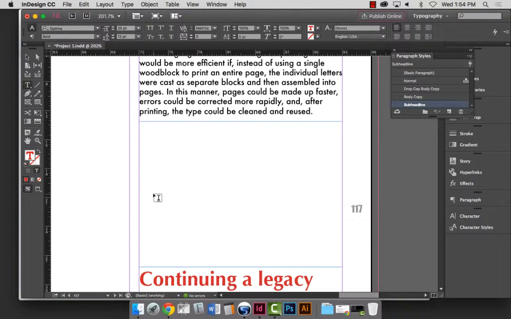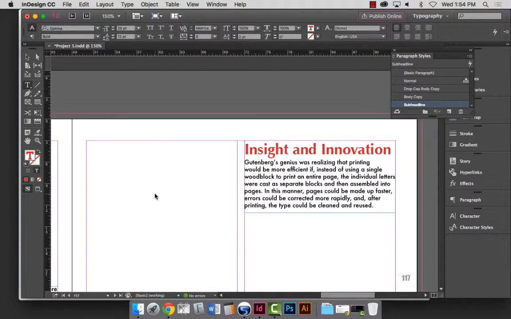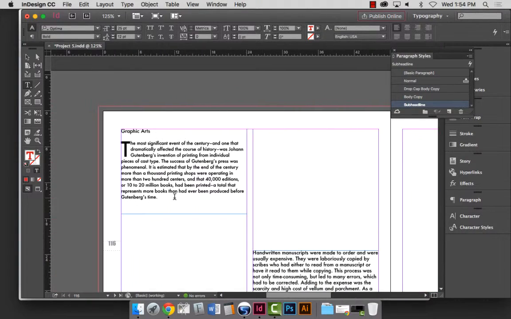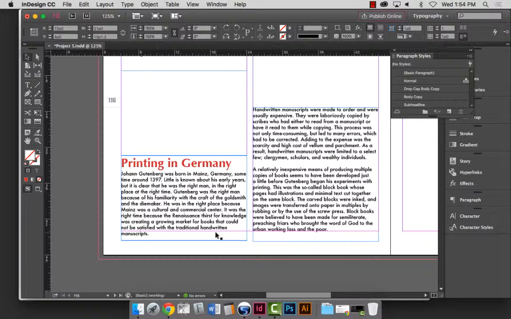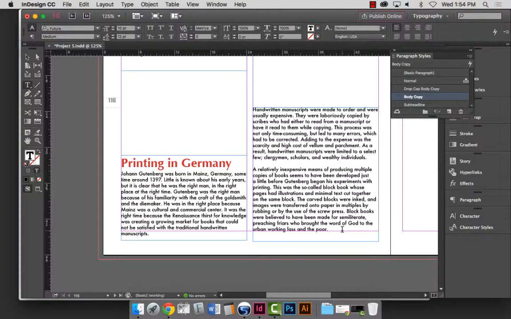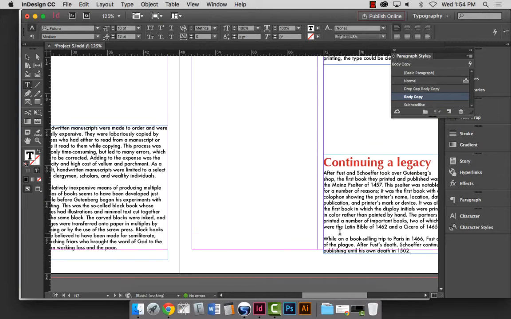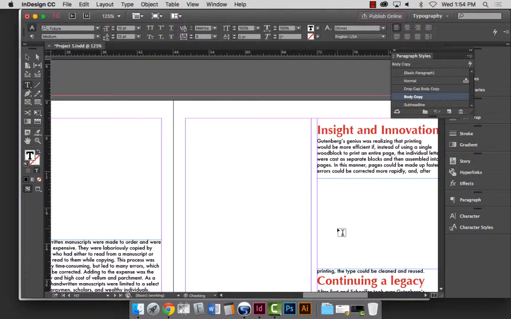Why is that doing that? It shouldn't do it so bad. I'll just do it on the one. Because sometimes when I'm working in a layout, I want this subheadline to start here and I don't want it to reflow, and it keeps reflowing to my previous page. So you can always hit the enter key, maybe at the end of the paragraph, if it wants to jump in there and not do right. There we go. I did it at the end of the paragraph.